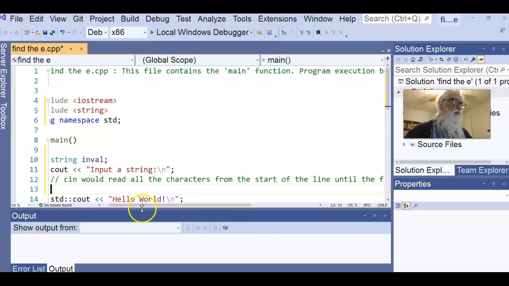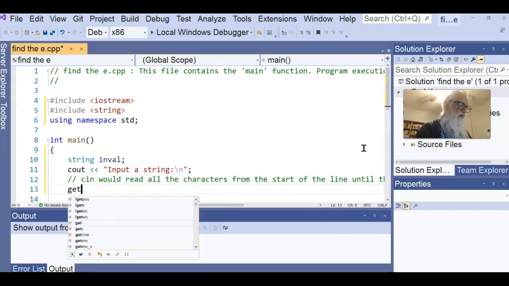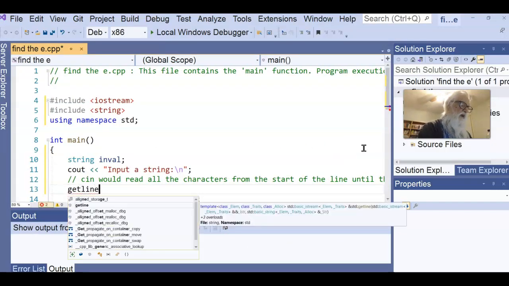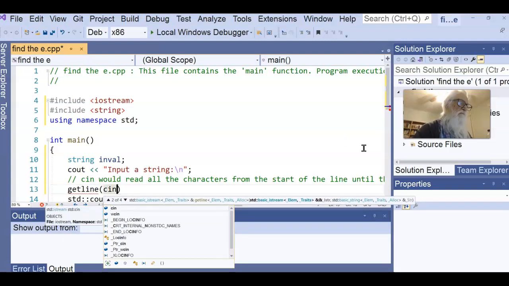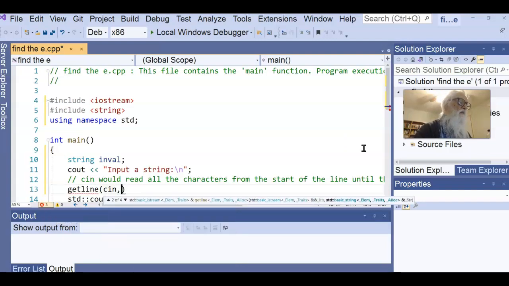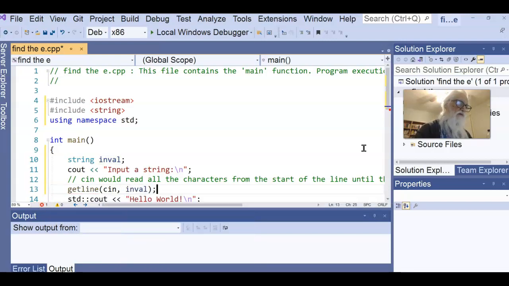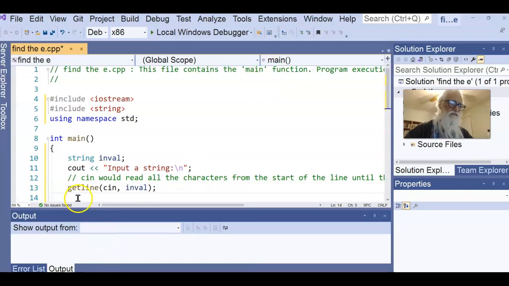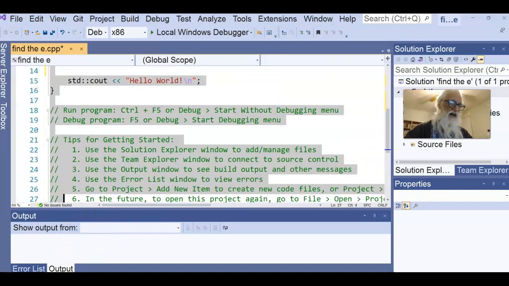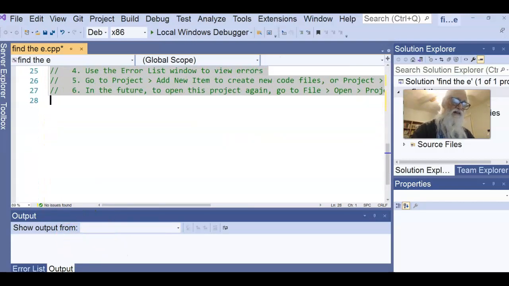So let's go to it. I'm going to read getline from cin, and I'm going to put it into inval. You will notice that it is a void function. It does not return anything.